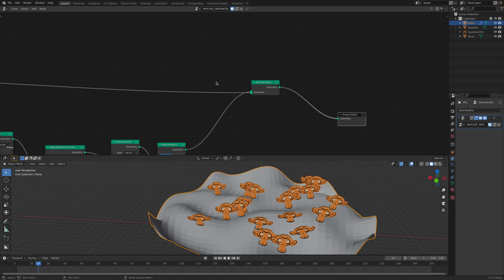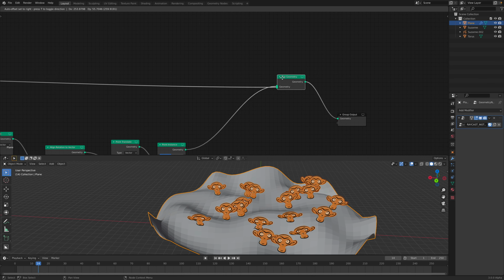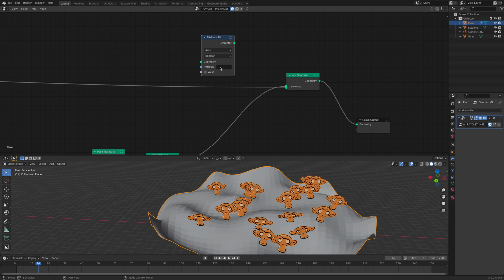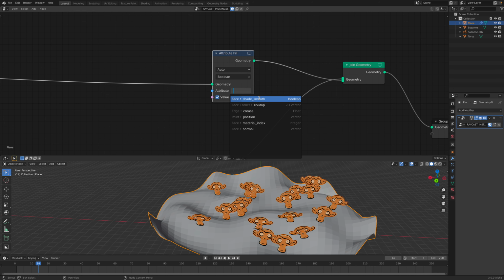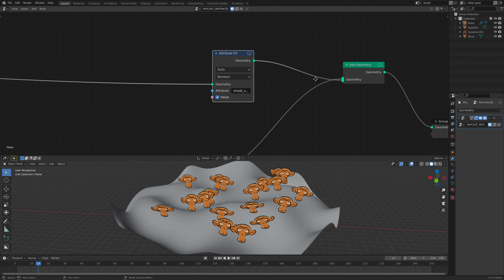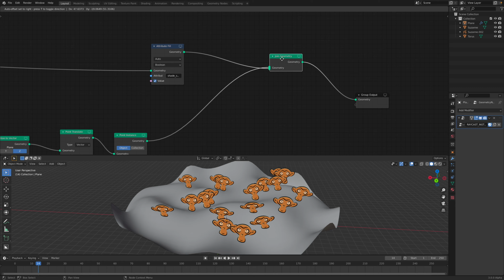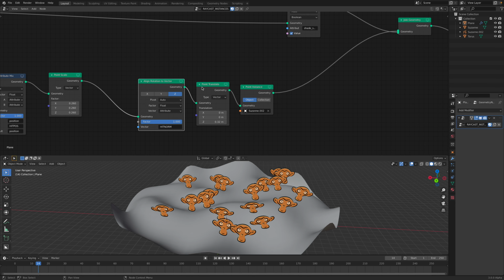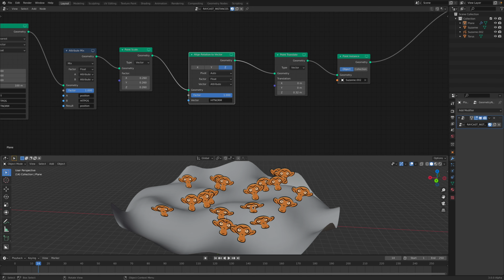If I want this to be smooth, I can use attribute fill with the boolean, and just plug this in. Shade smooth. Okay, so that's the ground, and I join the geometry, which is just a bunch of monkey heads.